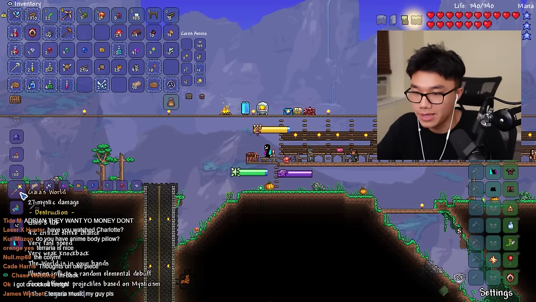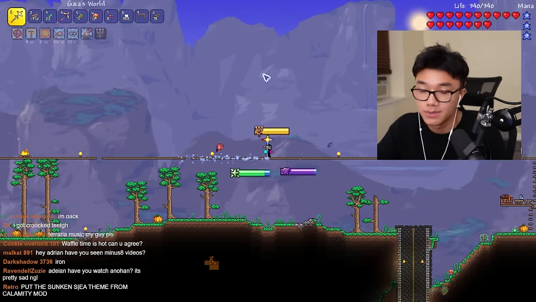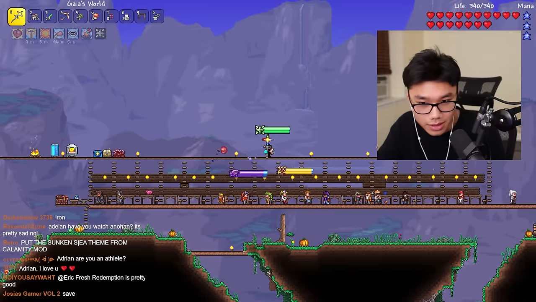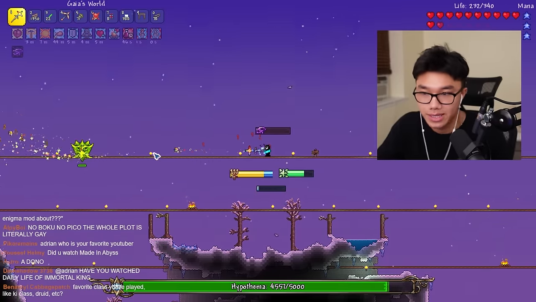New weapon, baby. Gaia's world. First attack. It's a ball of something. I don't know. Second attack. The ball explodes into stuff. Third attack. It's another ball. Okay, this does damage, but I can't really hit it.